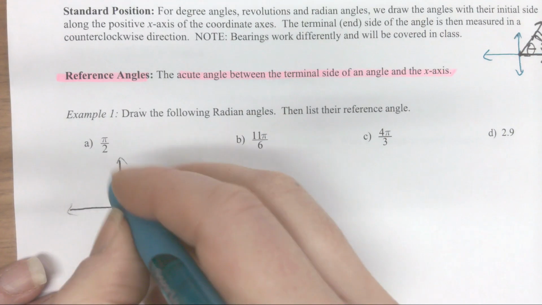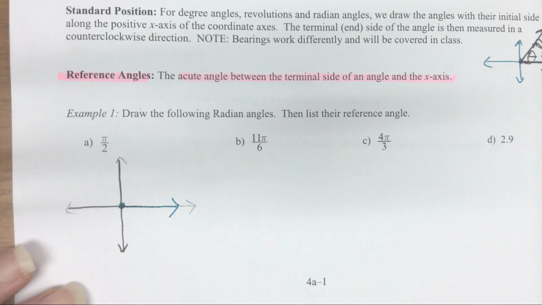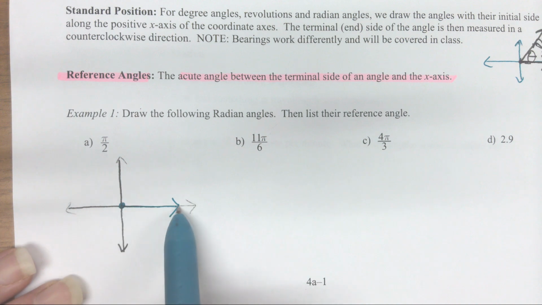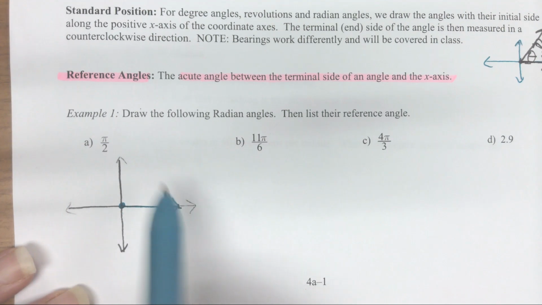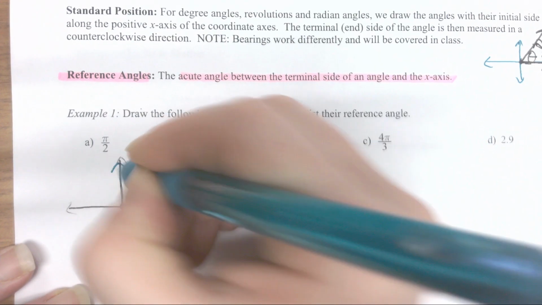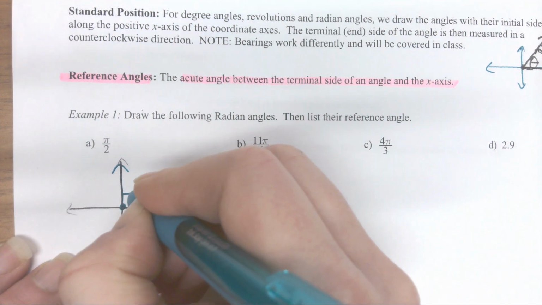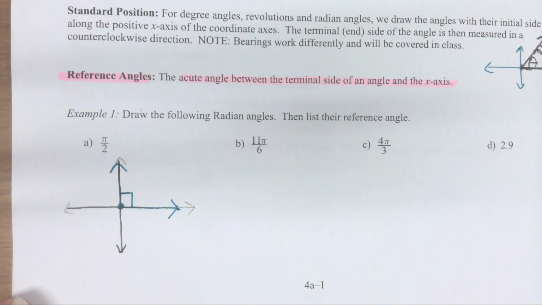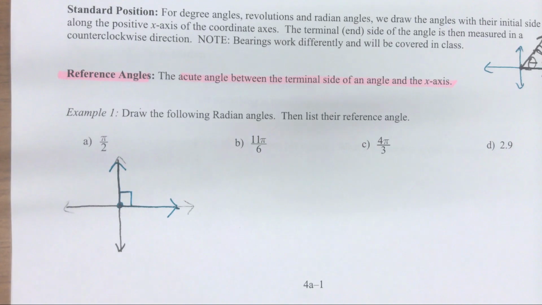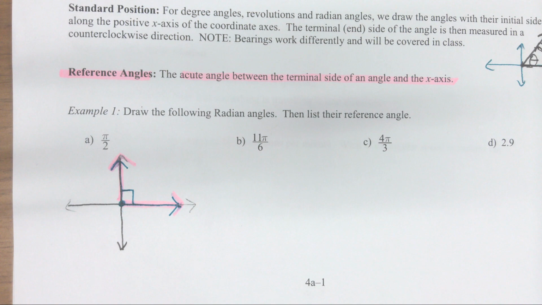So this angle starts at the x-axis, so I'm going to make its initial side the x-axis. And you said half of 180 is 90, so if I rotate this up, it would stop here. Is there an acute angle made with the x-axis in this case? No, it's a right angle, right? Because it happens to be the same, maybe I'll just highlight it too so you can see it happens to be on there. All right, 11 pi over 6.